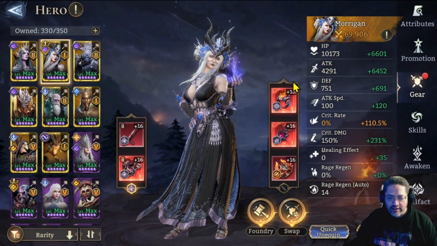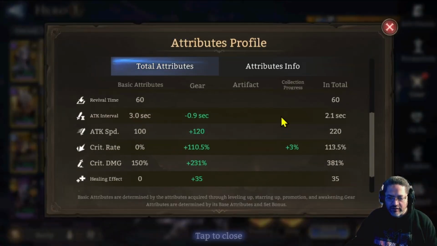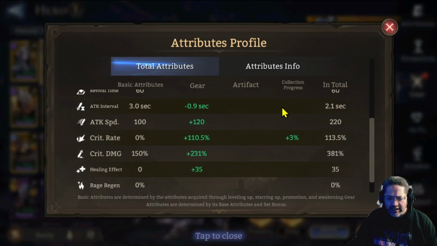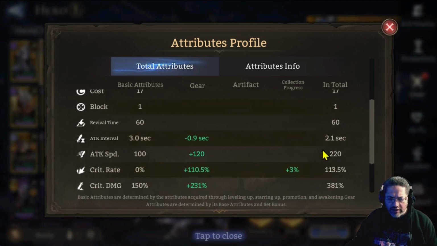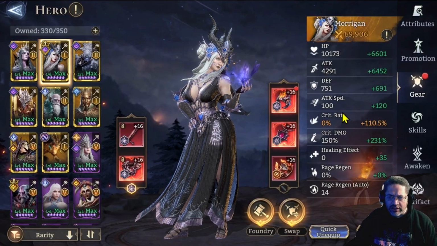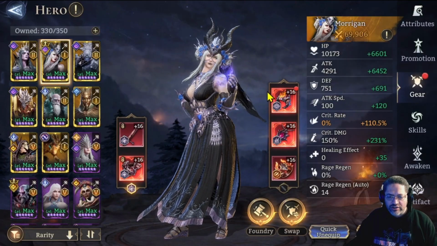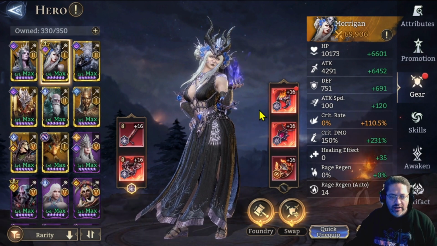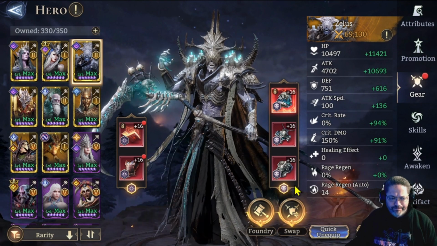Morrigan, broken set, but she has the stats, 12,000 attack, 381 crit damage, 113 crit rate, and 220 attack speed. So that's kind of the general build that you're looking for. I just wanted to make sure that she could help Captain Reeve in case anything slipped by.